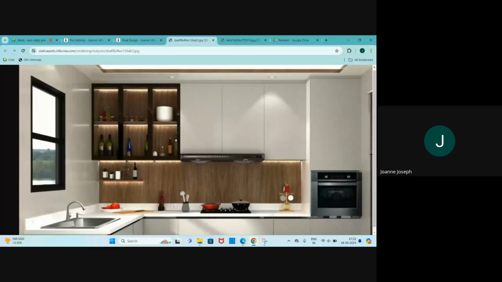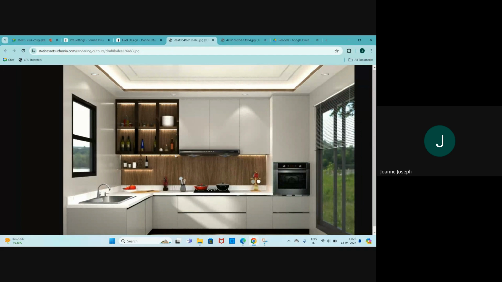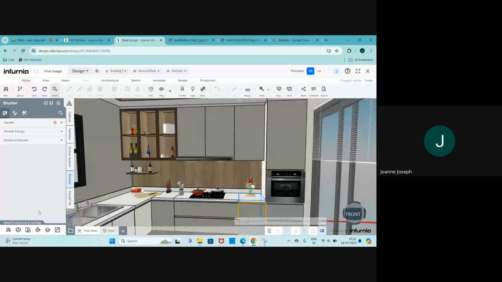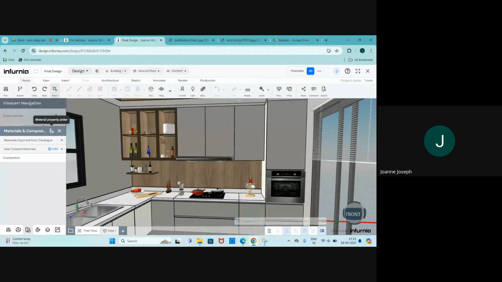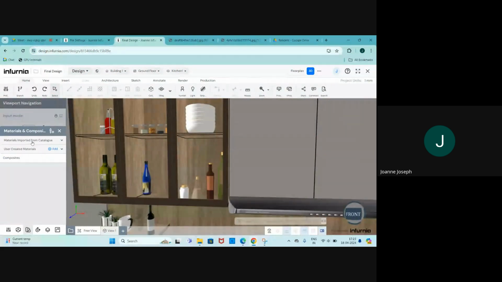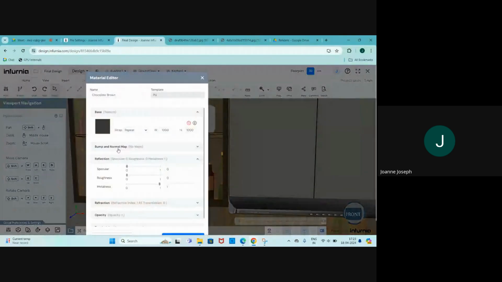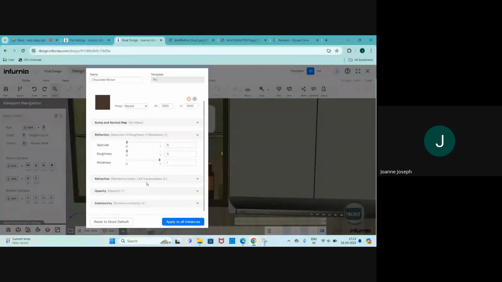That is, if you don't put the specular property but you only put metallicity, you can check the properties for this particular frame. I've used a chocolate brown frame from the PU materials, and for this I've put the specular as 0, so it'll only be metallic. It'll neither be very smooth nor very rough, but the metalness is 1 in this case.